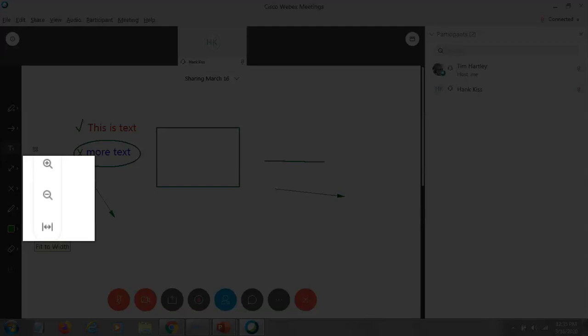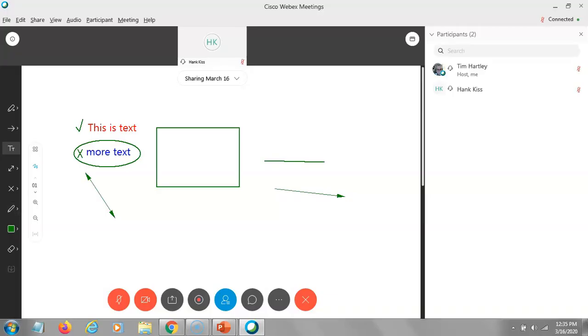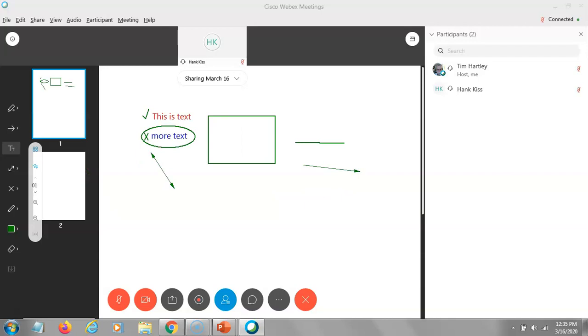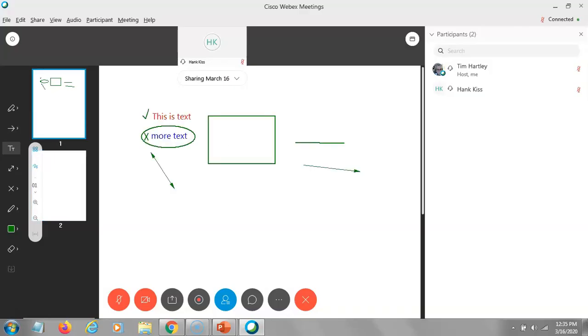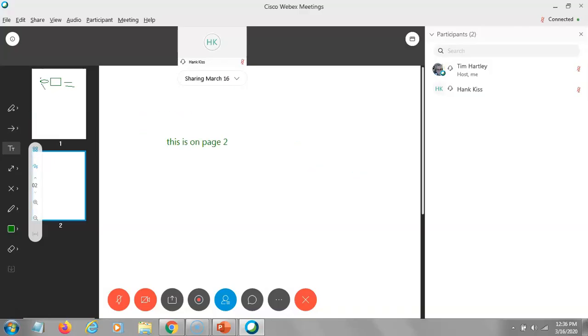And we also have the ability to fit to the width of the display, or also, this is useful if you have multiple pages. Click on the little tool, and I'll point that out again here, and what you'll see is the whiteboard displayed, and you'll see the multiple pages. And you can click between the pages and easily move through a multi-page whiteboard. So this is a nice tool for presentation. Okay, I think enough of that. Let's go back and look at something else.